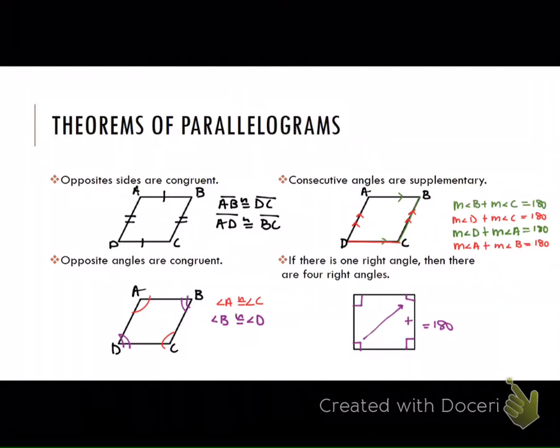So this is one diagonal. Notice opposite sides are congruent and they share this diagonal. They are congruent by side, side, side. You remember that? The same applies if I would draw this in. Again, this diagonal would be another side, side, side. So that one is true. And we don't know opposite angles are supplementary. We know they are congruent. So you should have 1, 2, 3, 4, 5, 6 things marked for parallelograms. You should have 6 things marked for parallelograms.